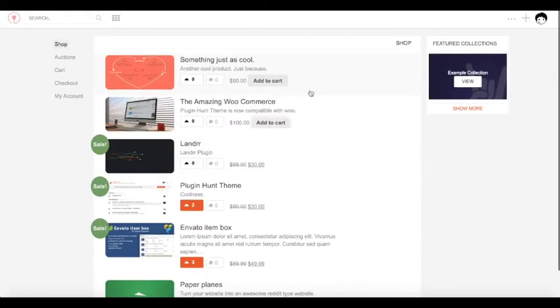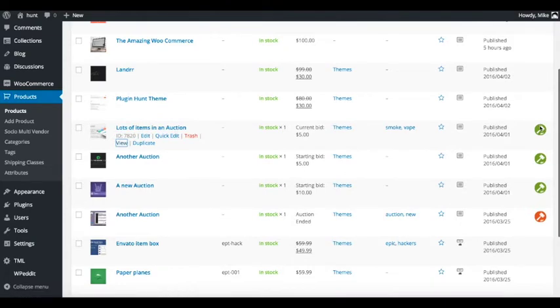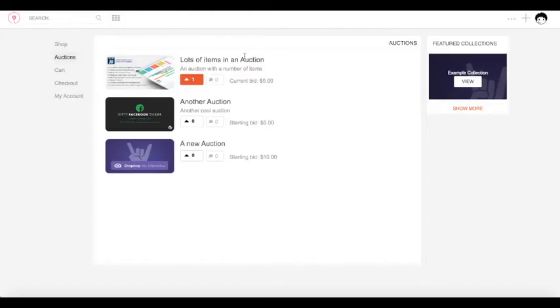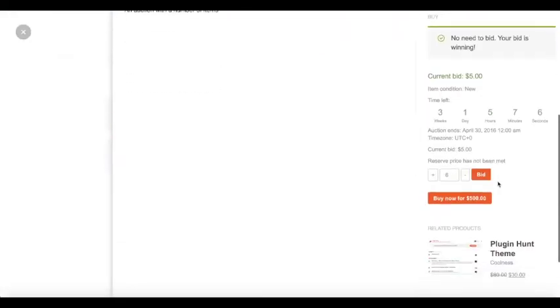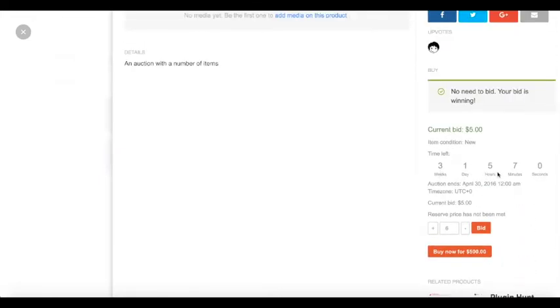But not only products, we've also built in compatibility with an auction plugin, so auctions. I've only set up a couple of these. Very similar to products, and you can see on the product page, anything with a hammer is an auction. If it's a red hammer, it's ended, so that won't actually show up in your list. The green ones are still active. Again, if we look at the auctions, you can see lots of items in auction. Click on it, it pops out, and you've got all these additional items around. I'm actually the only person that's bid on this, and there's 3 weeks, 1 day, 5 hours and 7 minutes left with the countdown timer. And then I can bid, but I've no need to bid because I'm winning.